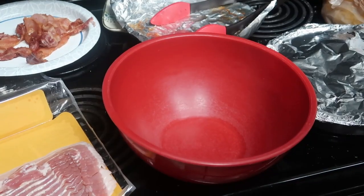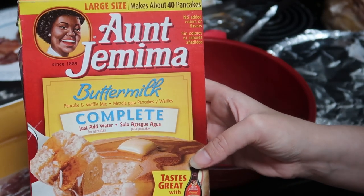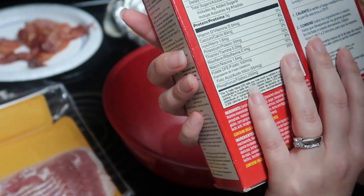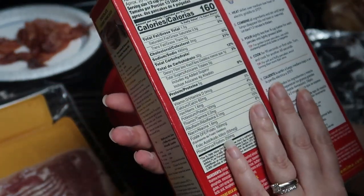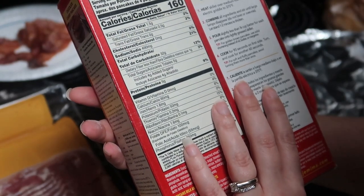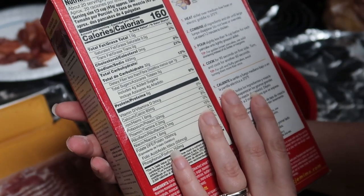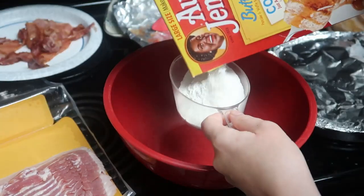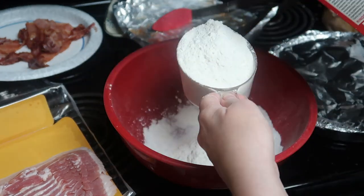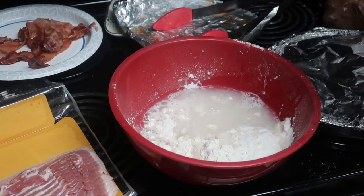For the pancakes, I'm just going to use this Aunt Jemima complete box. It's gonna be simple today because I don't need any eggs in this either. Bisquick, you need eggs. I had some Bisquick in there too, but anyway, you don't care about that. It's 2 cups mix with 1.5 cups of water. I forgot, but I put the water in there too.